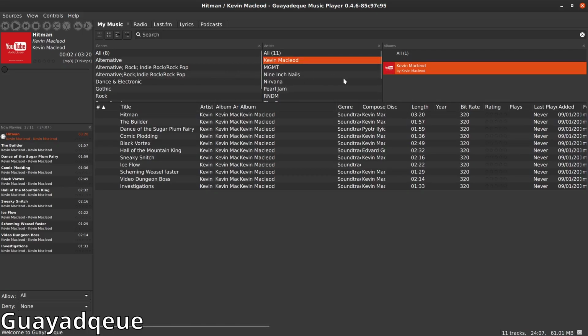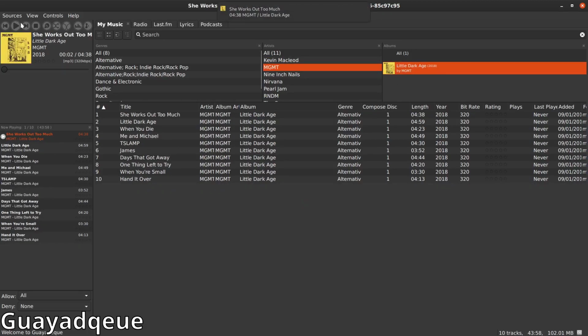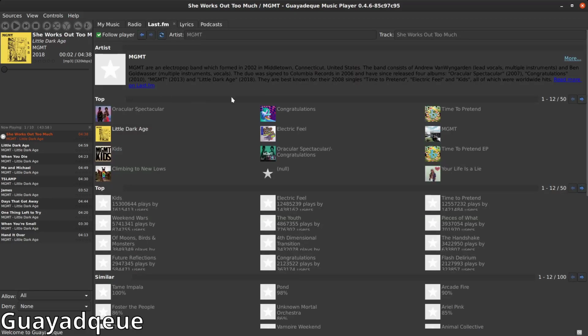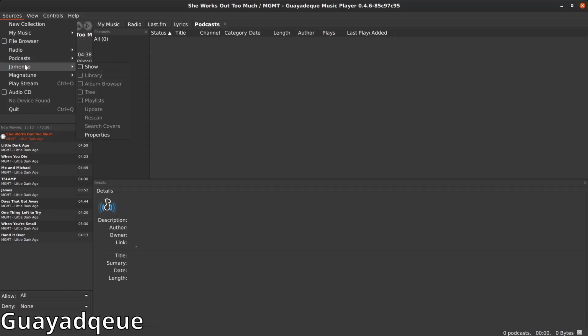Now, if we go into My Music, by default, it has sort of an iTunes view. It's called Library View, and it shows your genres, artists, albums, and songs. So if I double-clicked an album, it would start playing it. There's also an equalizer, and you can customize your volume. There's Smart Mode. I don't know what that does. And there's Last.fm, and the Last.fm tab just shows info about your music. But there's podcast support. It does support Jamendo and Magnatune and stuff. There's also, I already said, podcasts.